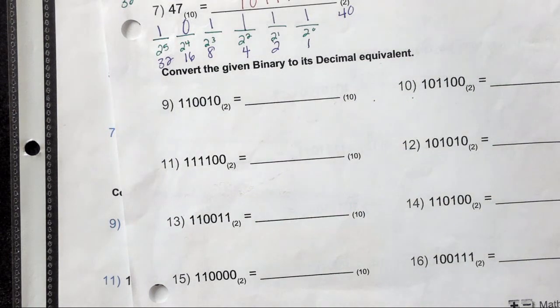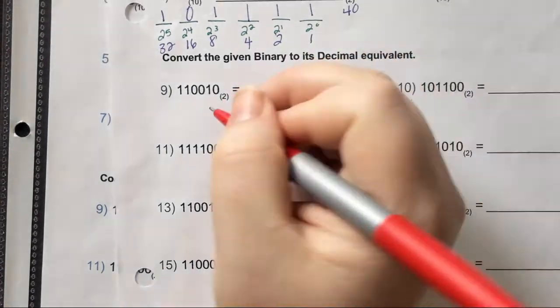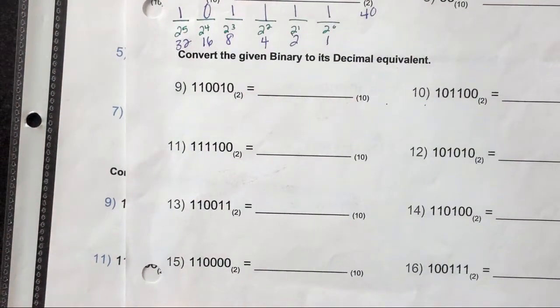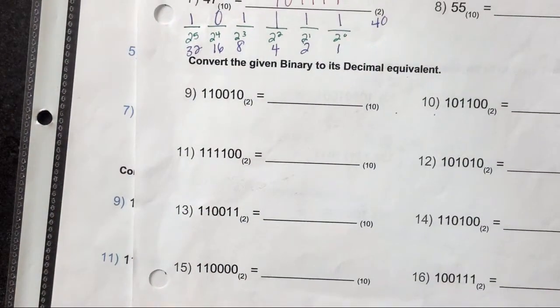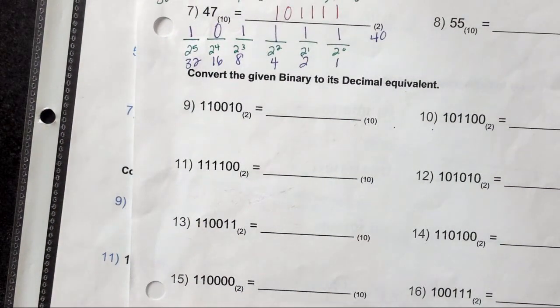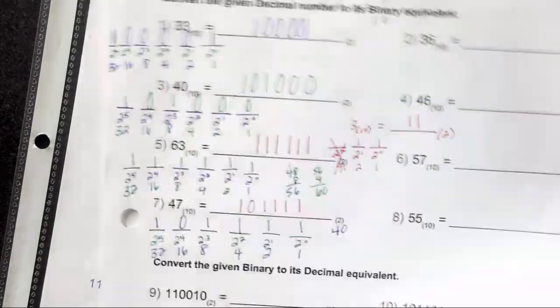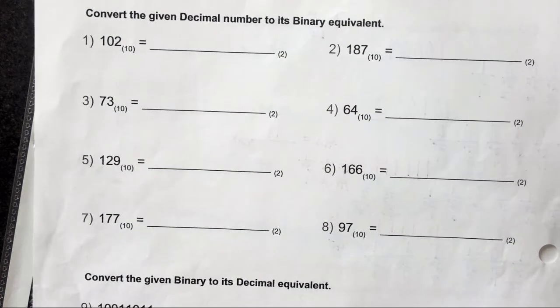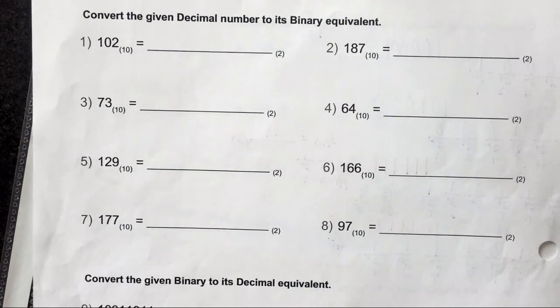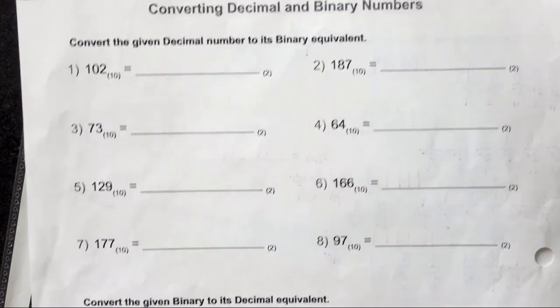Hey guys, if you were absent on Friday, you need to watch the video from Friday and complete the work from Friday before you worry about today's work. If you were here on Friday, then you already have the top 8 done on both sides of this worksheet. I've checked most people's. If I haven't checked yours, the sub does have the key. You need to have the answers correct. I'm grading it for correctness. Today we're doing the bottom half of that worksheet.